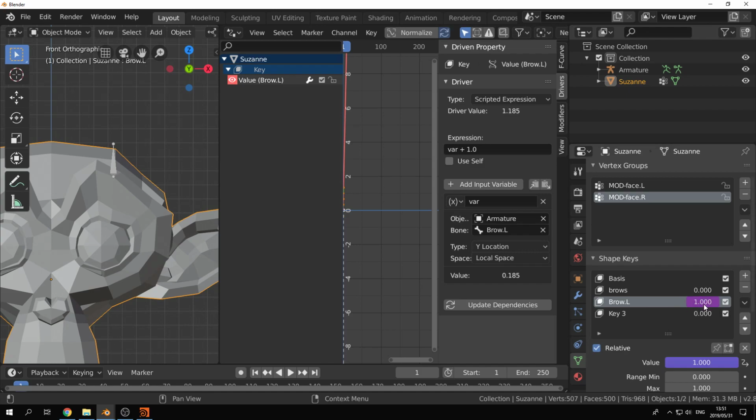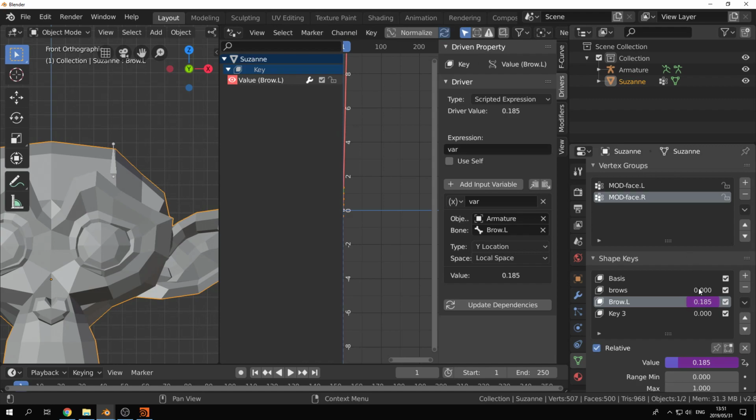But because you linked it with this on 1, this expression is now looking at the variable plus whatever value we started on. So that expression is now variable plus 1, which we don't want, because now that means it's only going to start working when the position of that control is at 1 and then it looks at the variable. So we're only interested in the variable itself. So we can just say variable.